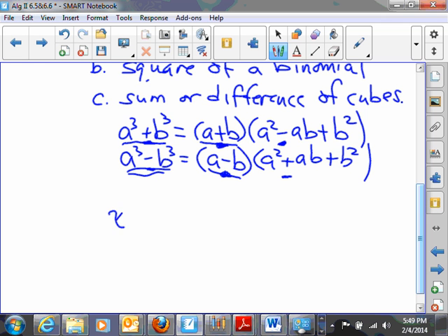Let's say you have x cubed plus 27. Now, if the directions are to factor, you would first look at it and say, are there any common factors? And no, there aren't. And so then you would say, all right, is it a special product? Well, it's certainly not the square of a binomial, and it's not difference of squares, but it could be the sum of cubes. x cubed is a cube. Now, if 27 is a cube, then it would be the sum of cubes. So is 27 a cube? Well, if you think about it for a moment, you'll see that 27 is really 3 cubed. So we have x cubed plus 3 cubed.